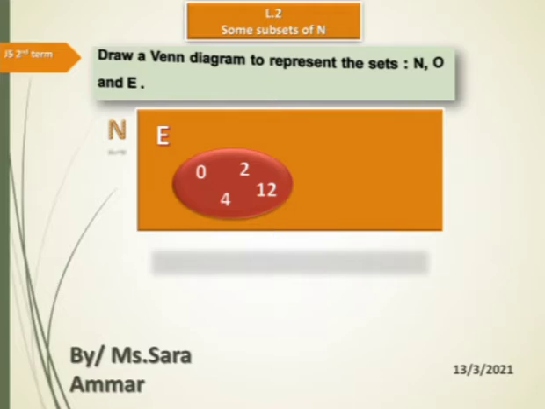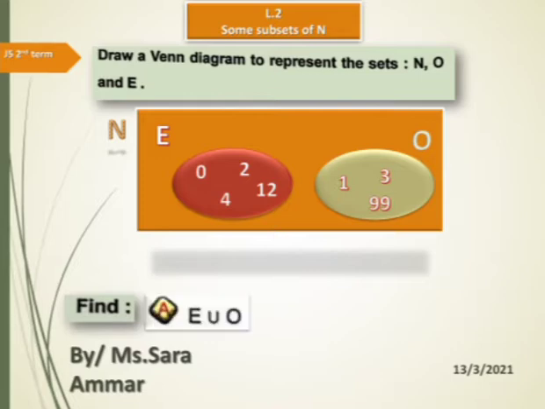Can the odd be inside the even, a subset of the even? Of course not, because the odd is the opposite of the even. The things in the odd are different from the things in the even. So they are not even intersected. If you remember, we called them disjoint, meaning far from each other. Why? Because there are no common elements between them. So this one has, for example, 1, 3, 5, 7, 99, any odd numbers. Which means that the even union the odd, when I take all of the even together with all of the odd, the even has 0, 2, 4, 6 on its own and the odd has 1, 3, 5, 7. When we put them together, we get the numbers 0, 1, 2, 3, 4, which is the set of natural numbers. That's for the union. What about the intersection between the even and the odd? We just said there are no common elements between them, so the intersection equals phi.